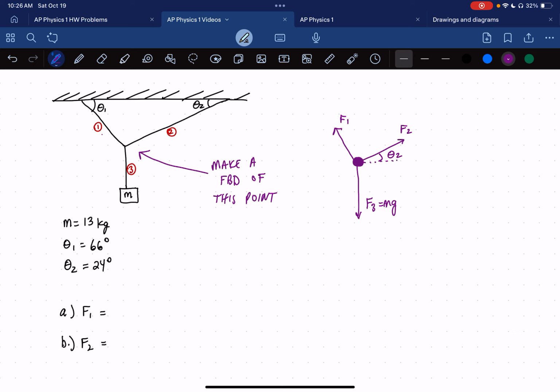So once again, I'm calling my tension forces F1, F2, and F3 instead of FT1, FT2, FT3. It's just a little bit quicker. And by alternating interior angles, this is theta 1. We have to be careful with these subscripts. We need to make sure that we include theta 1 and theta 2 in our equations, that we're not just writing theta because they're different angles. Cool. This is the free body diagram.